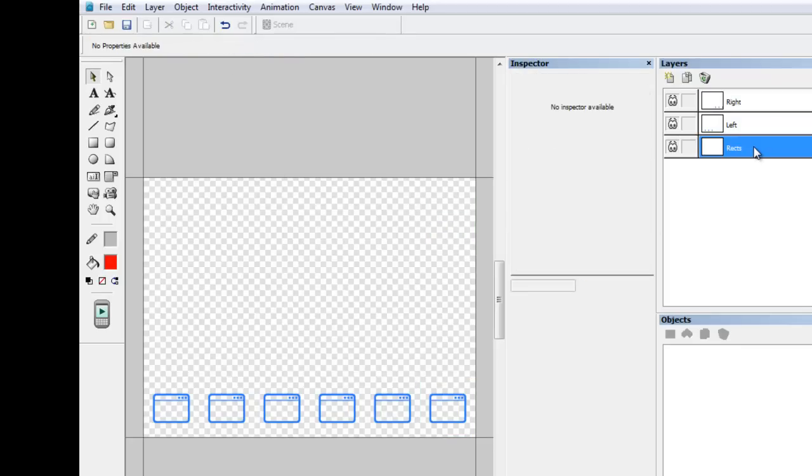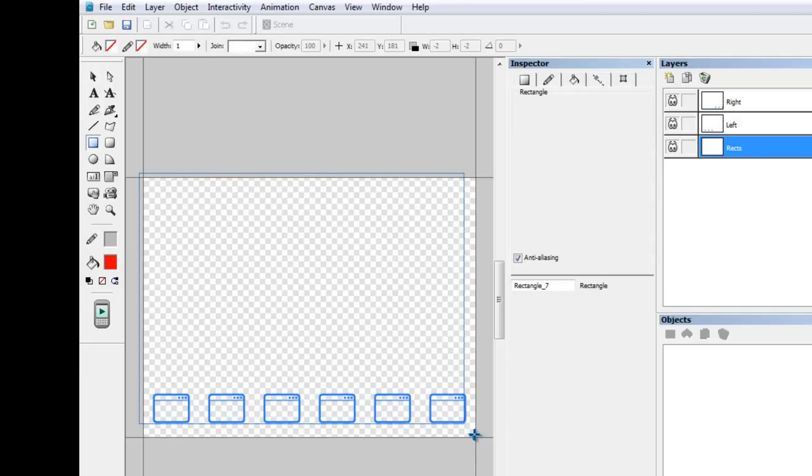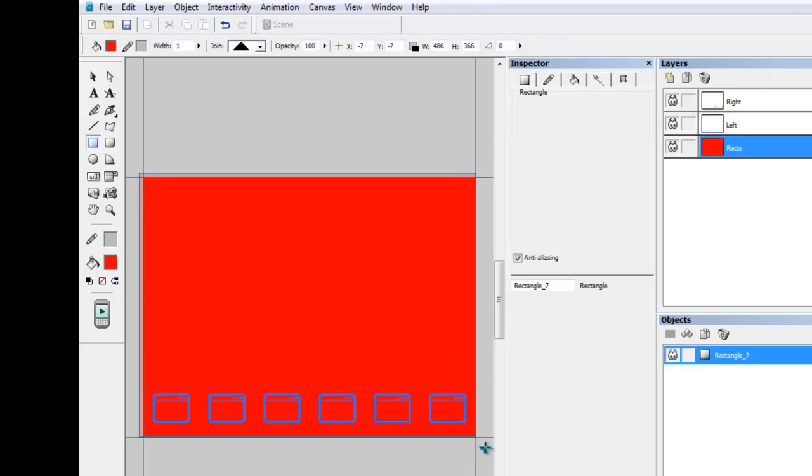Now I will go to the Rex layer and we'll create 2 rectangle buttons. We'll use the rectangle tool, start in your top left corner, drag and hold. I like to do the entire canvas. I go up to the X, change to 0, Y to 0, change my width to 480 and my height to 360.